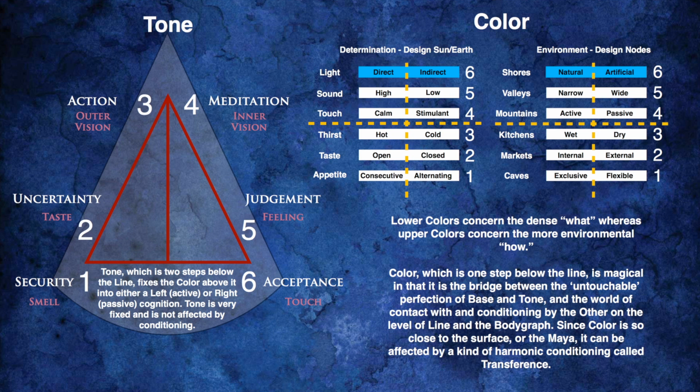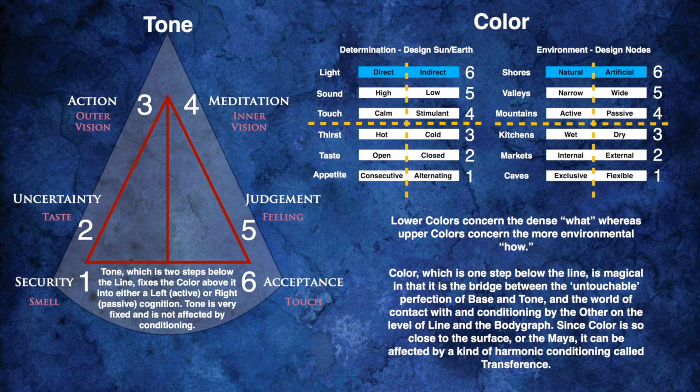With a right fixed 6-color, it's really fascinating because it's called indirect. This is really the epitome of no thing in particular. They can receive information from any angle. And again, since there's a right fixed tone underneath it, other people might pull that information out of them depending on who's around them.